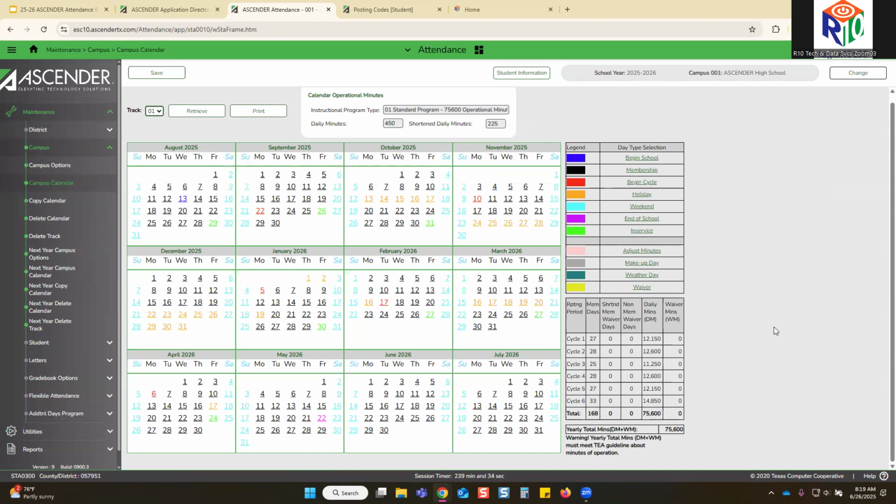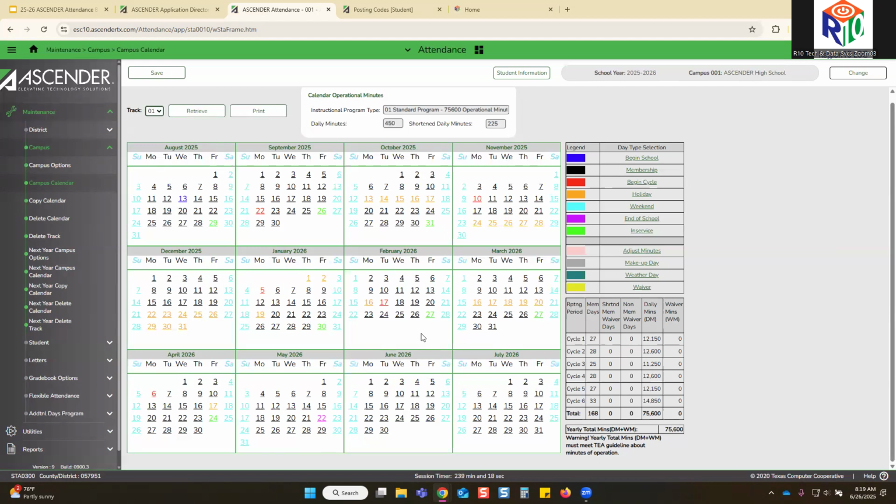So again, this may or may not be your responsibility depending on your role at the campus. And a lot of this is set up ahead of time. So it's more of verifying that this is right.